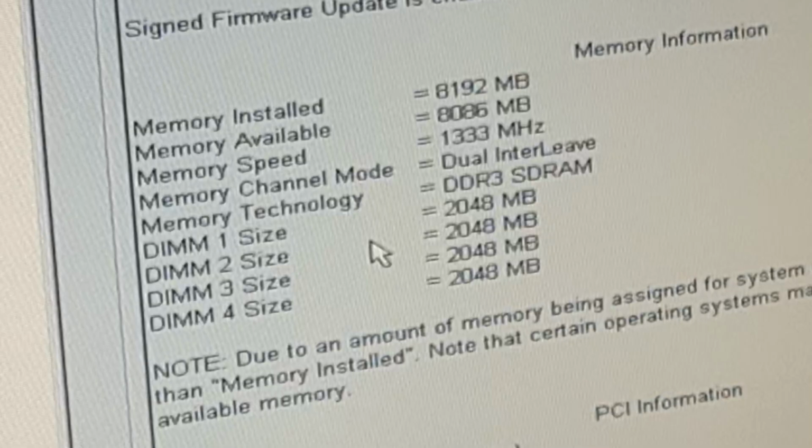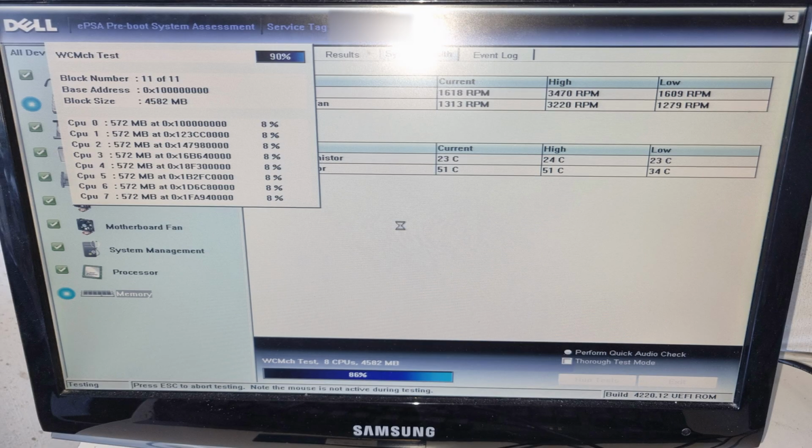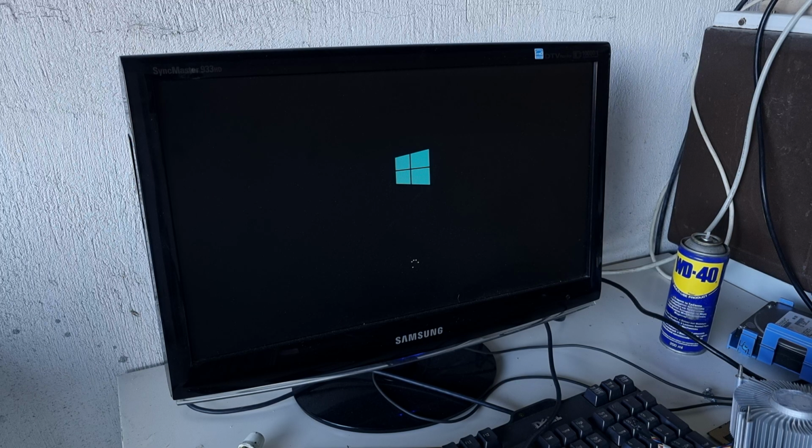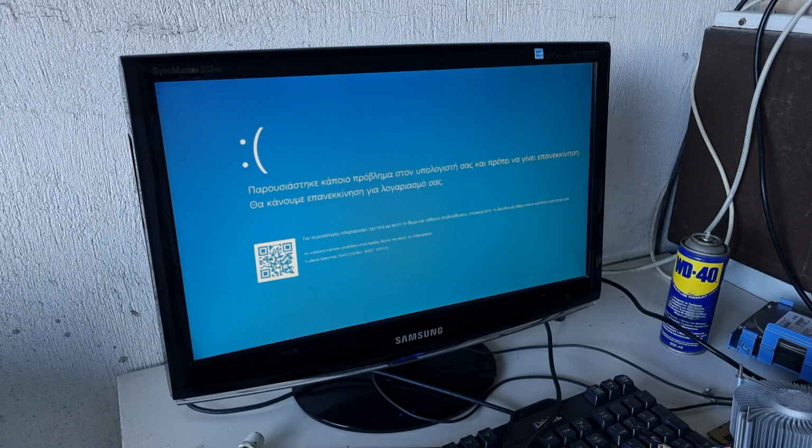And after reinstalling the RAM sticks, we can see that it has recognized all 8GB of DDR3 1333 memory, meaning that we can go ahead and see if this thing boots into Windows. But first, we need to make sure that the RAM of that thing works, which is made easy with Dell's diagnostic UEFI utility, and after some time, the machine passed the test with success, meaning that we can now boot into Windows, but ran into a hurdle, as the SATA operation setting has been altered due to the dead CMOS.